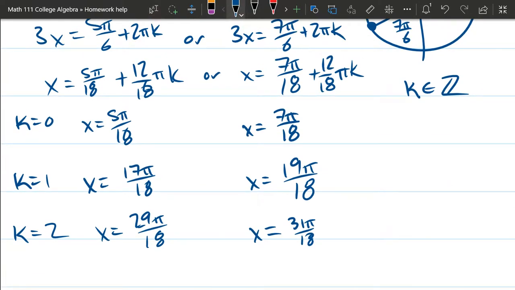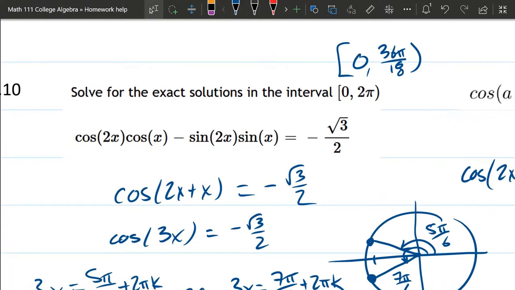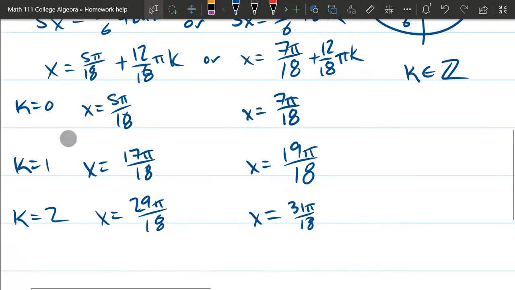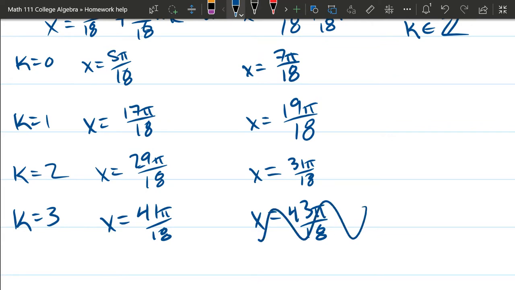And these angles are still, so we're in 18ths. So let's go ahead and rewrite our limiting interval. It's going to go 0 to, we're in 18ths. 18 times 2, that's a lot. 36. Sure. 36π over 18. This is our interval using common denominators. So I can't go past 36π over 18. We're getting kind of close. This one's on the border right here, but it makes it. Let's go ahead and do k equals 3. I have a feeling we're going to bust here, which means going over. We are multiplying 12 by 3, which is 36 plus 5 is 41π over 18. And for our second one, k is 3. We have 3 times 12 is 36 plus 7 is 43. And of course, both of these are bigger than 2π. So we went too far. Those are out.